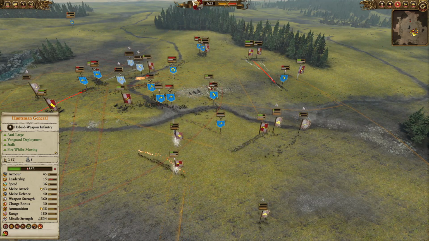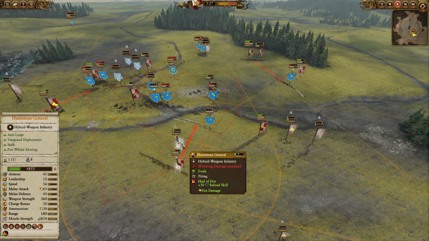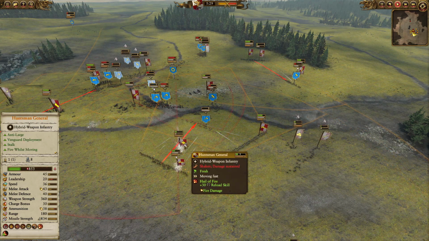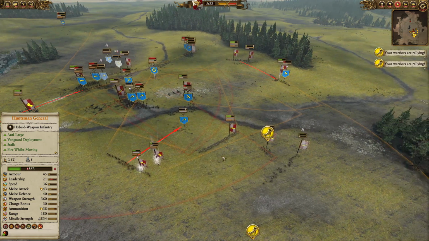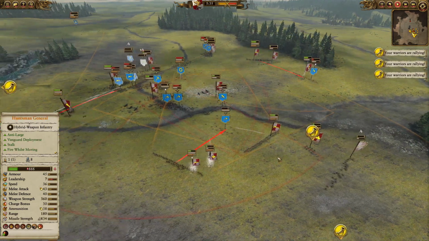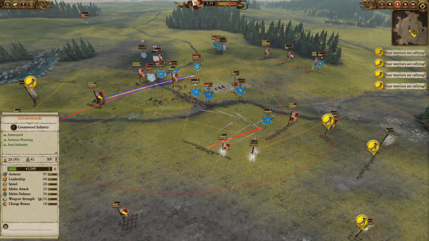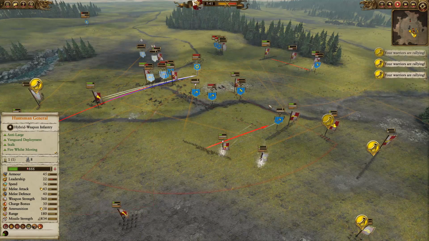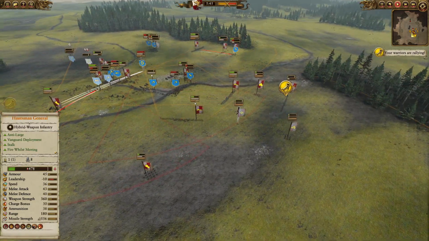So this Master Engineer definitely doing good work on the poor Huntsman General, who I don't think has fired a shot since we last looked at him. He's still got 38 ammo. I'm not sure what I was doing there. Trying to keep falling back with these guns and keep them firing. And doing the same over here. So Greatsword's moving in to try and protect these guns, because I know these guns are what I'm going to win the game with. So I need to sort of keep them going.